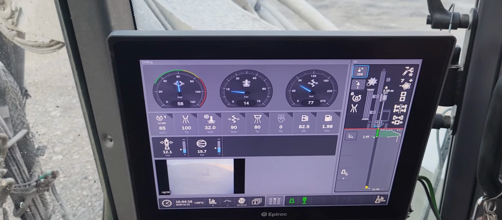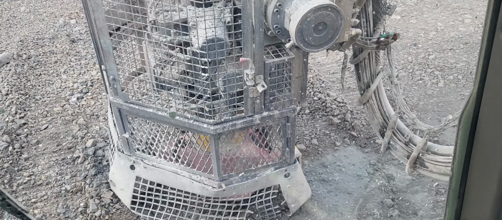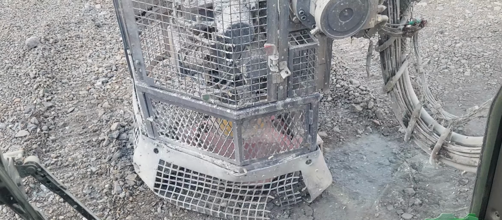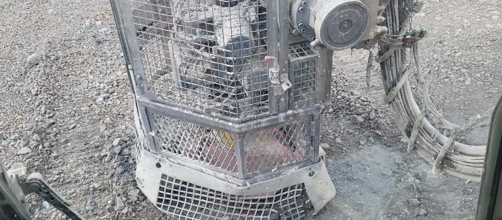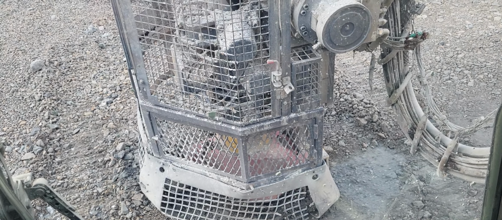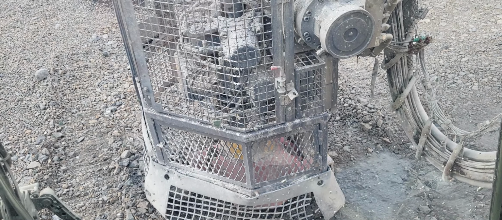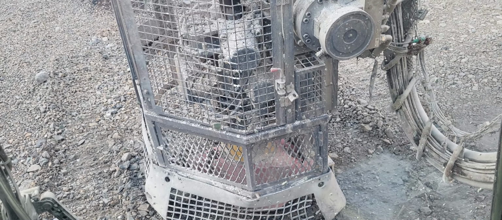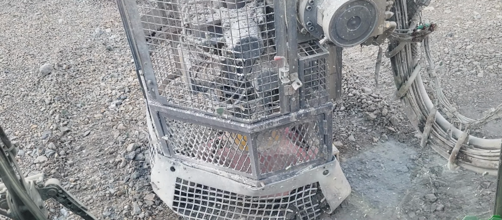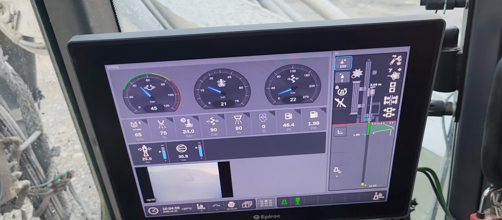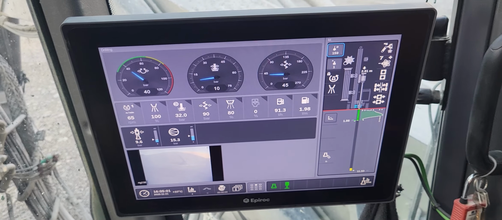Once the collar is stable, percussion within the hole.